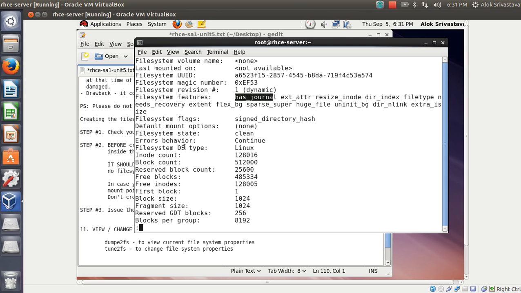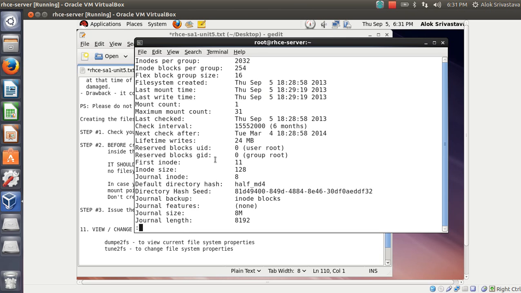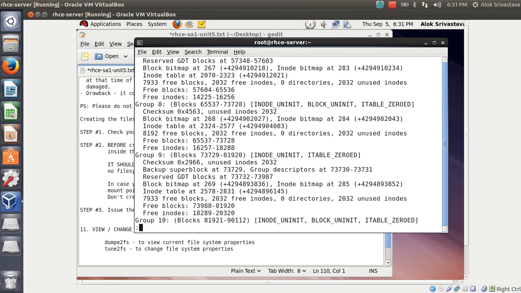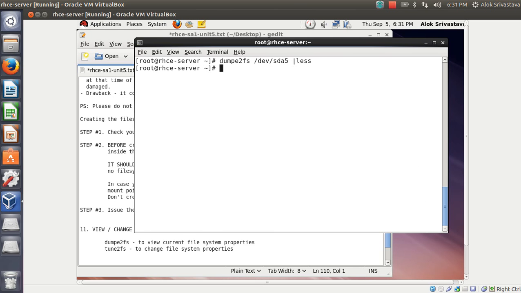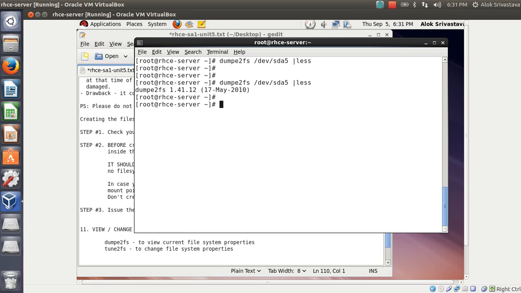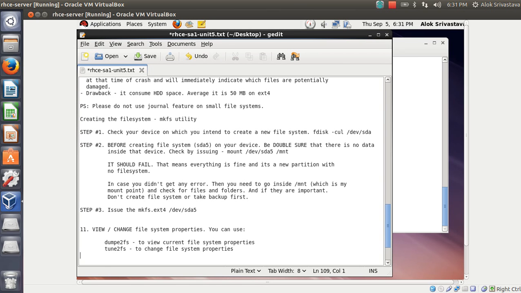The OS is Linux, inode types, when it was created, the current date and time, and other things are coming up here. Fair enough. And all these inodes are free. I quit here. If you have seen here, the file system volume name is none. Now I will be using tune2fs to assign it a volume name. That is good. So here I'll just give you a very simple example.